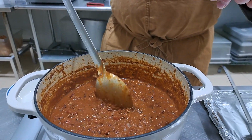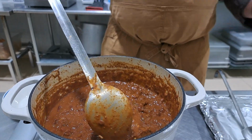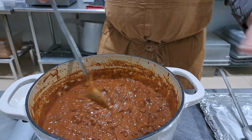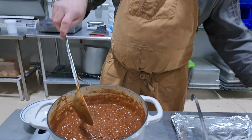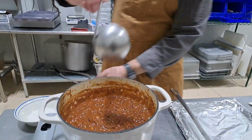I added a couple tablespoons of apple cider vinegar and just a little bit extra salt, and it brightened everything back up. So if you do the same thing and it kind of tastes one note or kind of muddy, consider adding a little bit of apple cider vinegar. But here we go.